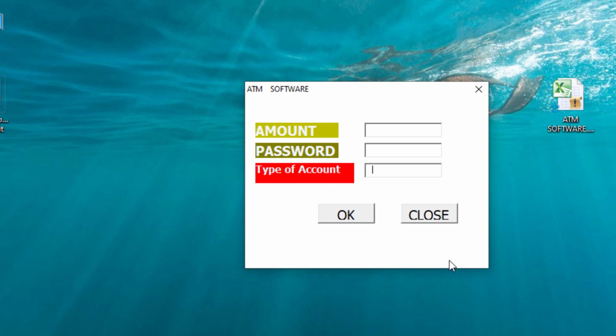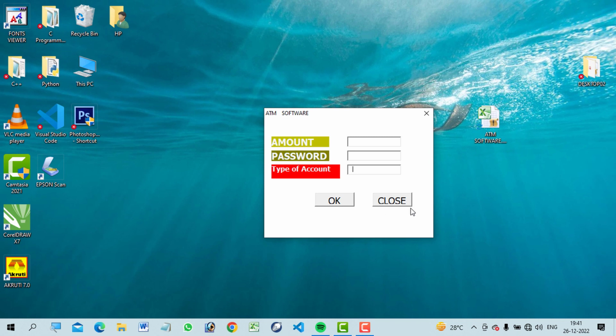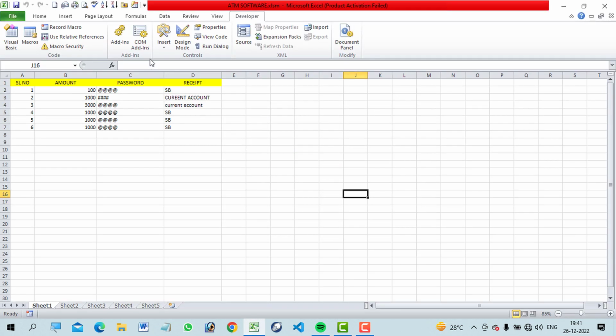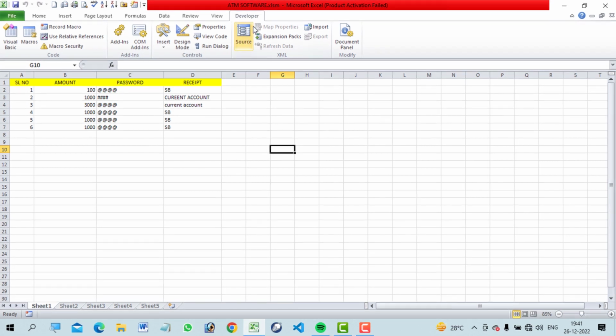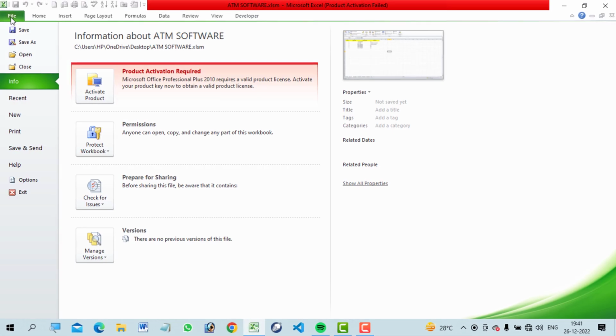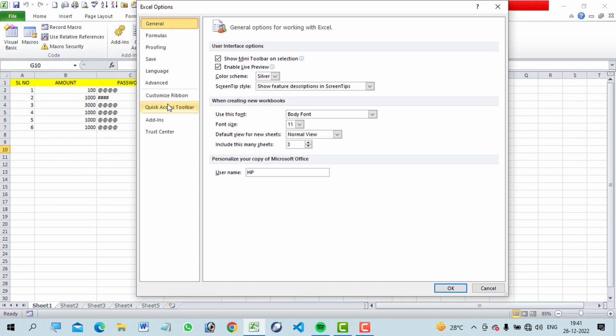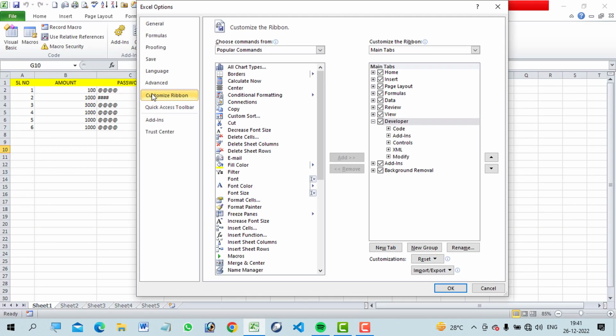So let's start, friends. I will click on the close button. This is a close button that I have prepared. This is Sheet 1. This is the Developer tab. If the Developer tab is not displayed on your Excel sheet, then click on the File menu, then click on Options, then click on Customize Ribbon.